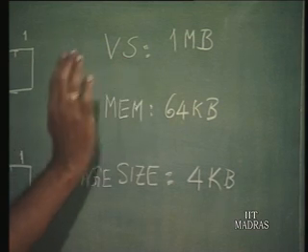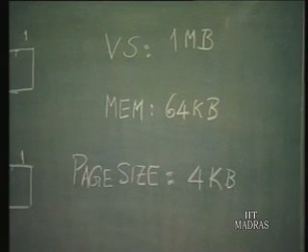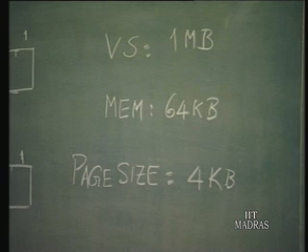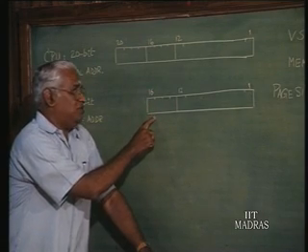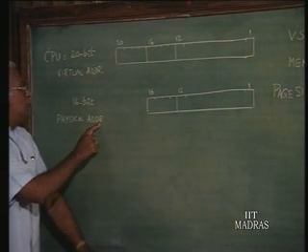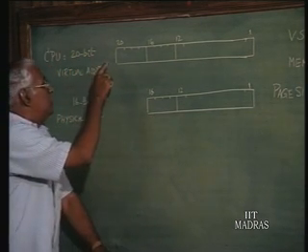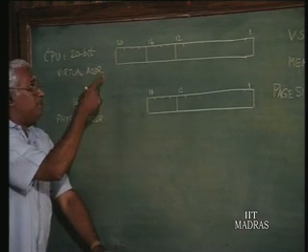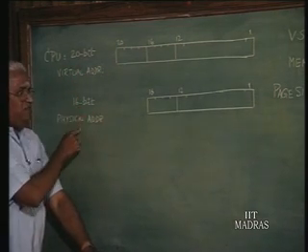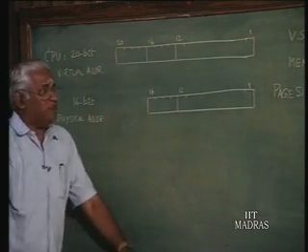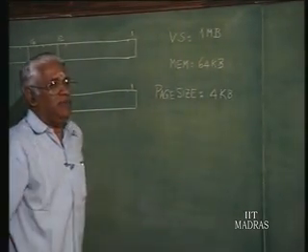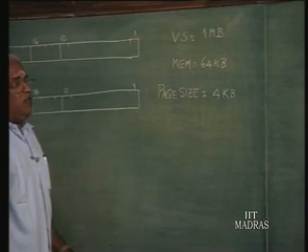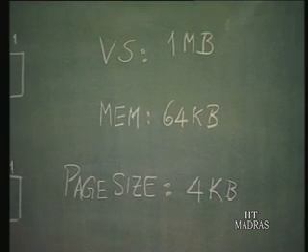Now, physically in the memory we have assumed that 64 KB is available, which means essentially we have to deal with a 16 bit physical address. So, there is a translation from 20 bit virtual address to 16 bit physical address. This is one aspect of it. Then we had also assumed a page size of 4 kilobyte. Now, for 4 kilobyte, essentially what you need will be 12 bits.